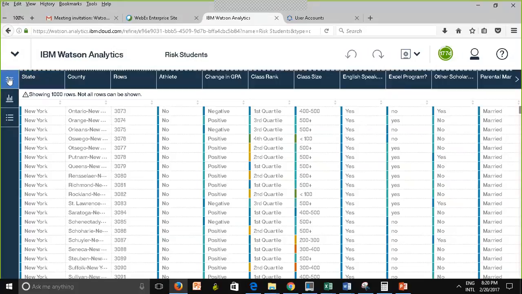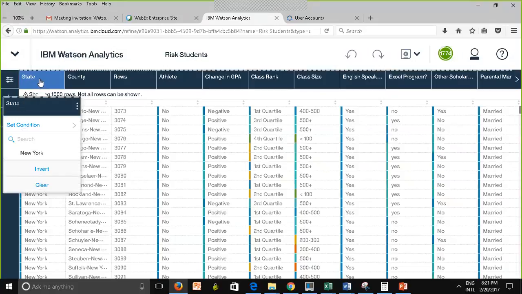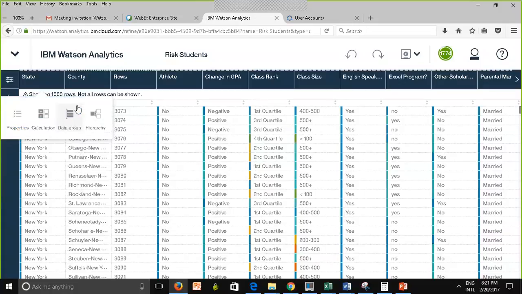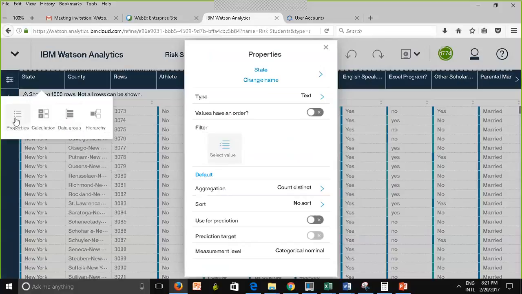Now, here, I can click here. State is my variable. I can click on my variable name. Now, here, I can view the properties, right? Properties. And it's going to tell me the data type, and the type is text. And for right now, it looks like it's count distinct. Well, it's because the variable is categorical, right?